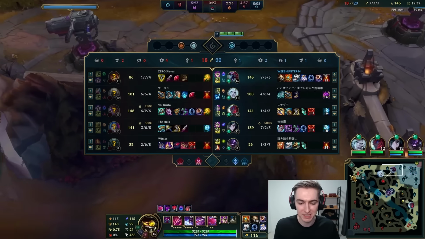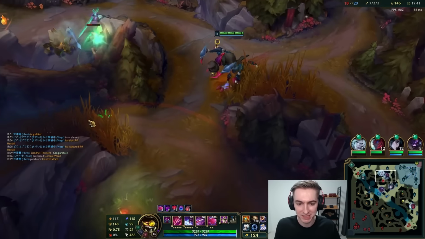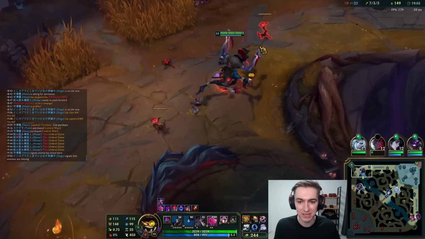So now Atakhan is spawning soon. I do have TP, but Yone is bottom. I'd go bottom if that wasn't the case. So I want to get here early, control the area, push in the waves, and look for a pick.